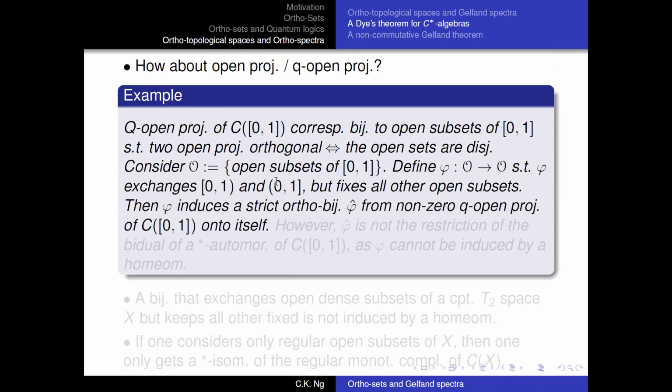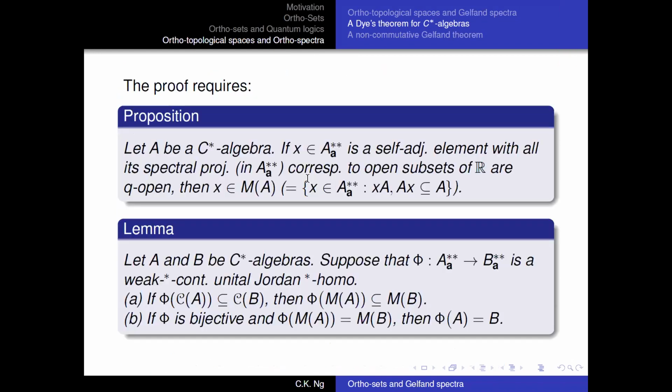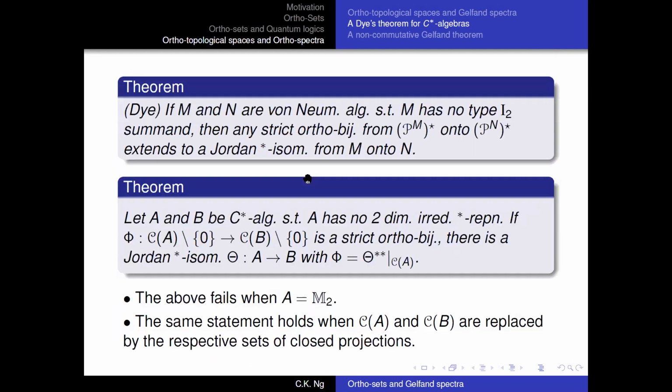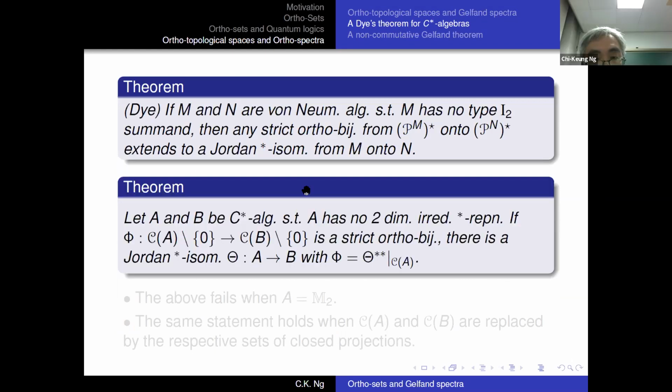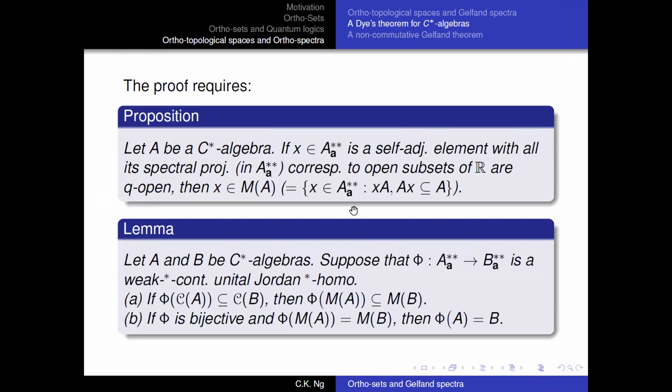Maybe I would have one more question. We go to this transparency with this property of having Q open spectral projections, after this theorem, later, I think, here. Could you somehow explain what this proposition exactly tells us? We have an element in the second dual, and this assumption that all spectral projections corresponding to open subsets are in fact Q open.